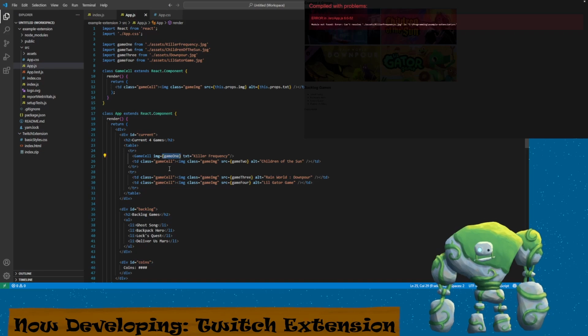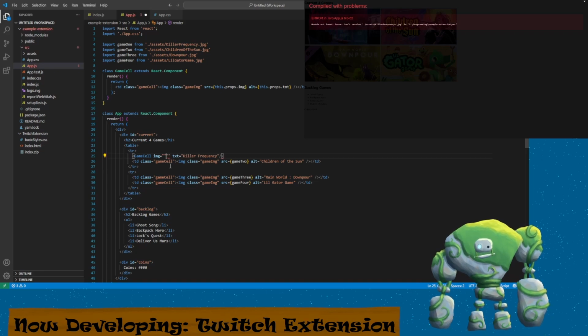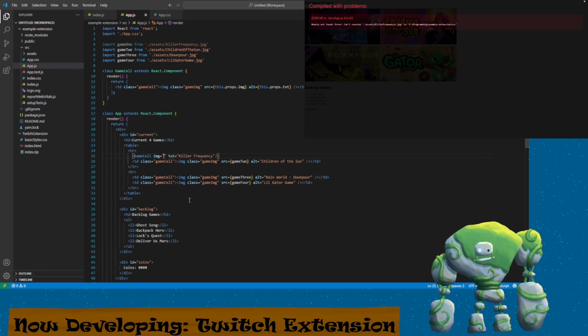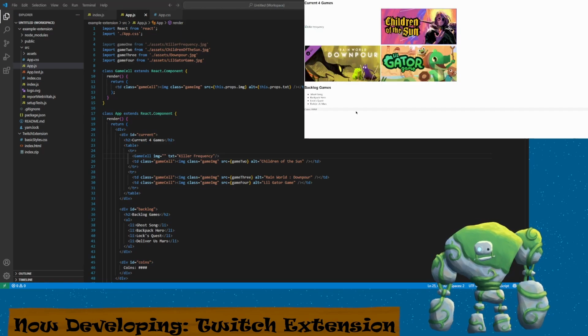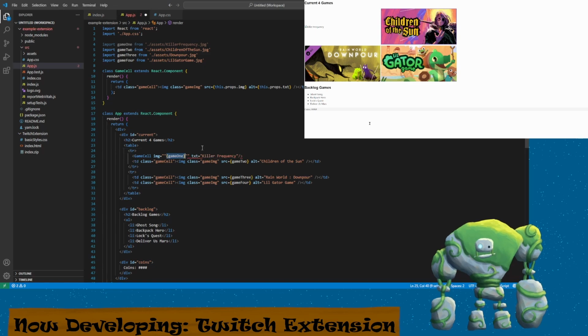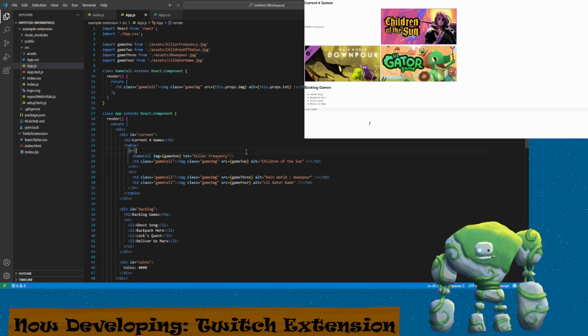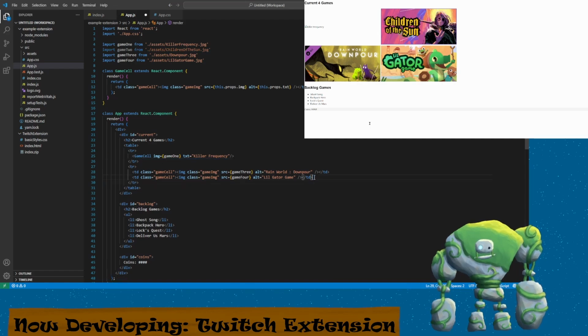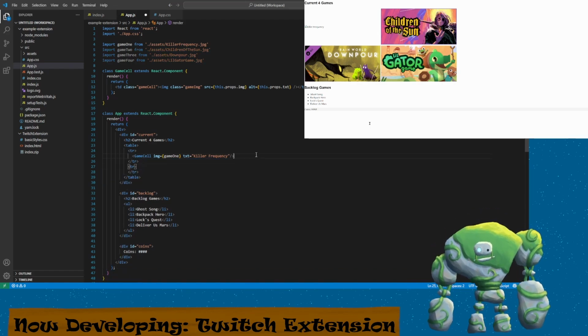I guess what we could do is just this. Oops, forgot that code does that. This will give us the alt text. Yeah, so there's our alt text. All right, everything's working fine. So now we can replace these ugly double tags with this cool single tag.